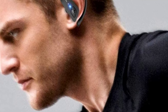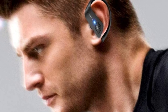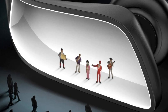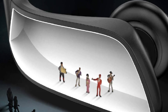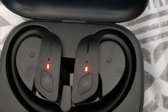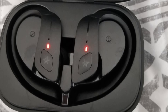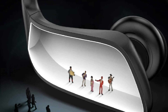These earbuds have an impressive playtime of 5 hours on one charge, and with a compact 400mAh charging case, this playback time is extended up to 20 hours, allowing you to enjoy your favorite music even on long trips or vacation. The Bluetooth 5.0 offers a stable and crisp connection with most smart devices. The swift connection has a decent range, giving you the freedom to move around, and it pairs automatically with smart devices with one-step pairing.